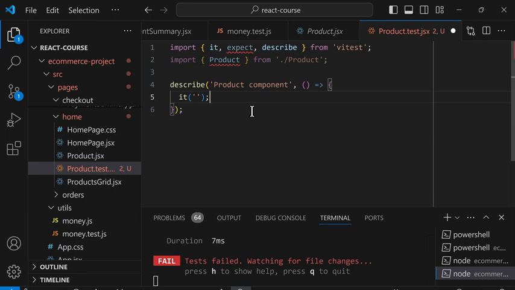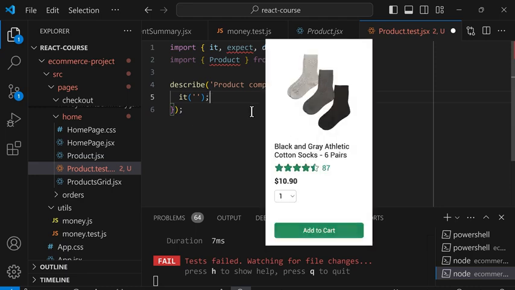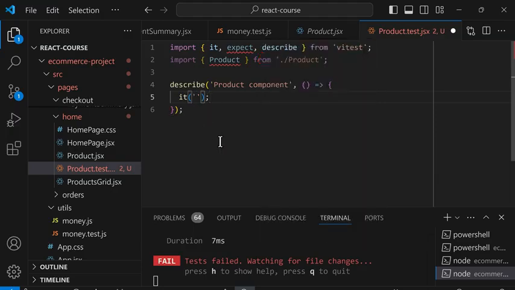And for components, the first thing we can check is if the component is displayed correctly. So for the product component, we can check if the name is correct, the image is correct, and so on. So we'll name this test, it displays the product details correctly. And we'll give it a function.